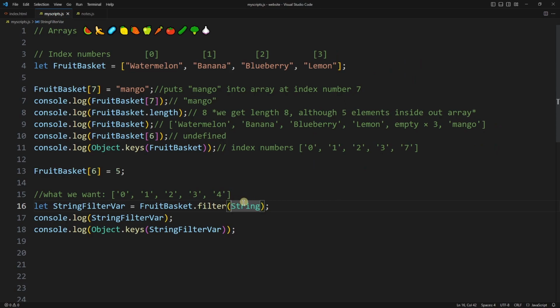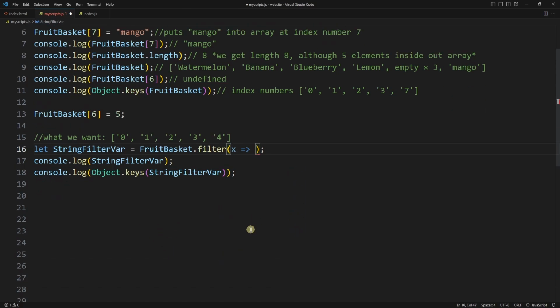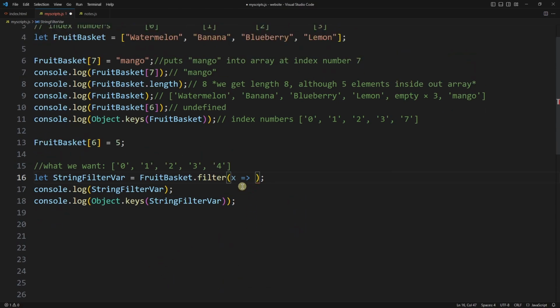So what we need to do is exchange this string for a custom function. And what we will do is create an unnamed arrow function. It's maybe a bit complicated, we will later create a normal function, but first just keep following.